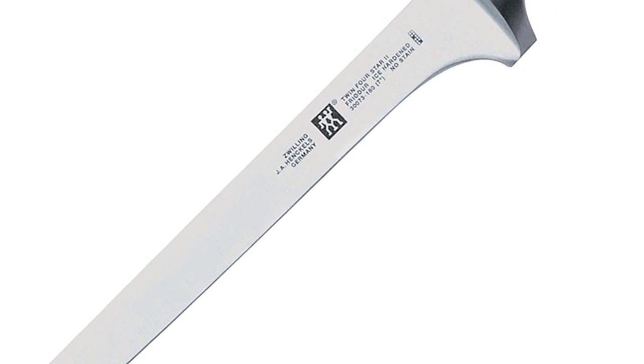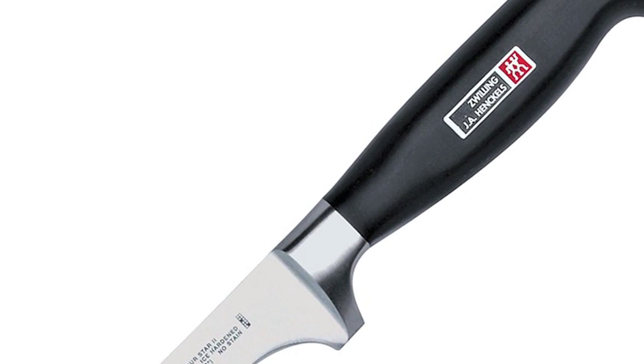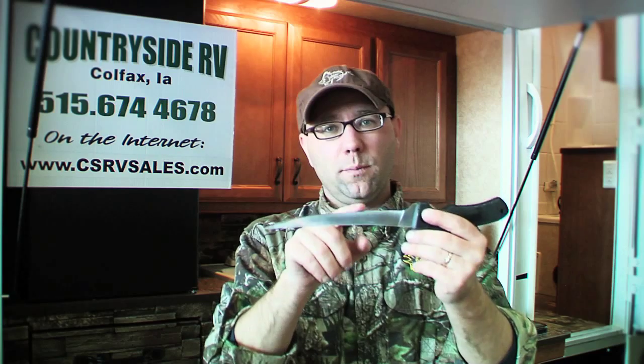Start with a good sharp fillet knife. You want to use a fillet knife that has a flexible blade. That makes cleaning them a lot easier, and you want the knife to be sharp. If it's not sharp, it makes it a painful experience for you, not for the fish.